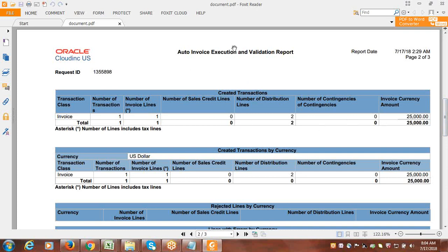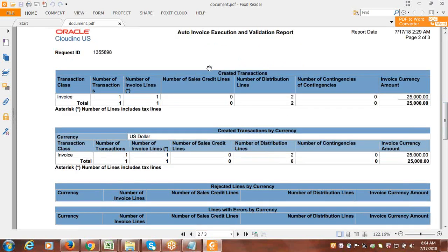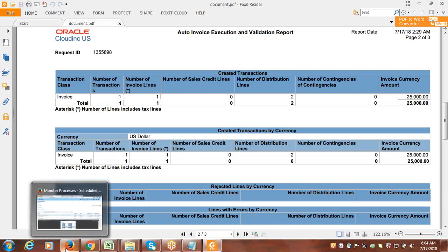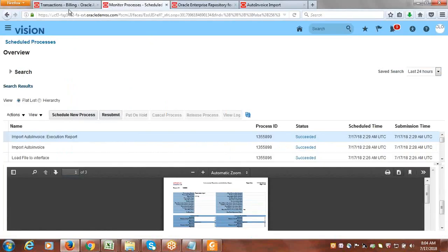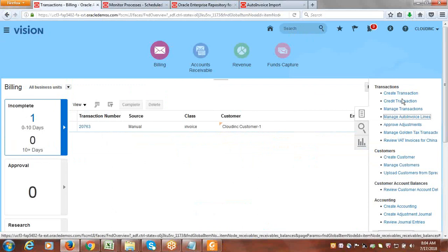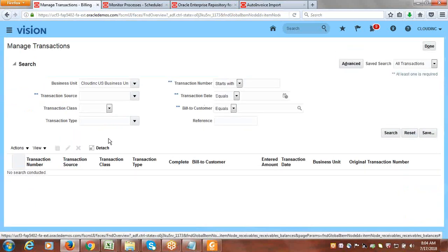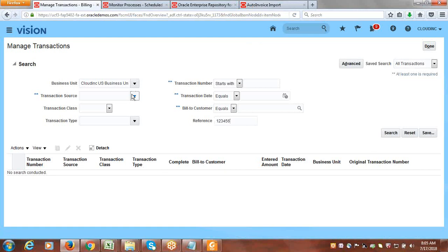Okay, by following this process, you could see that the information is imported. With the 25,000, you can go and find the transaction from the transaction workbench. So manage transactions, reference number, transaction source.